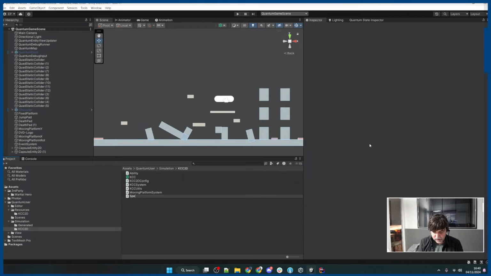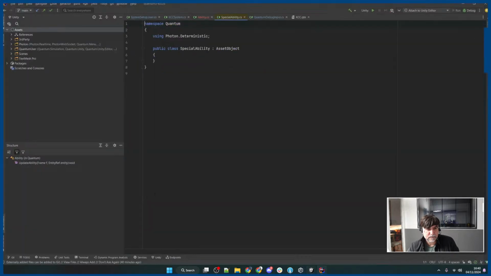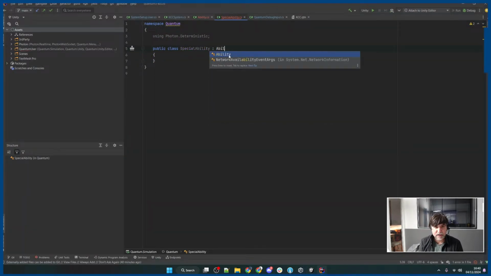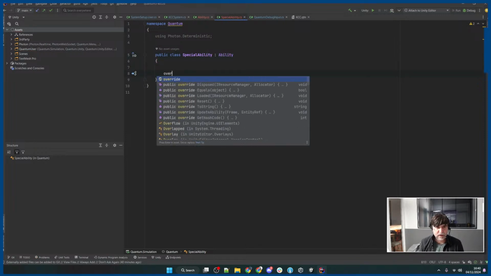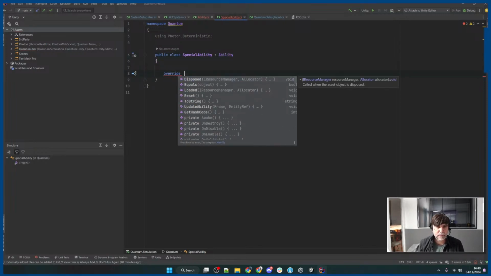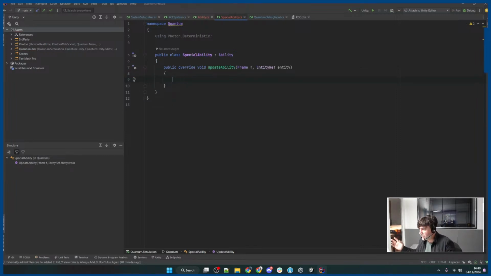I'm going to call it SpecialAbility, and this is going to inherit Ability, and it's going to override UpdateAbility. So that's the base.